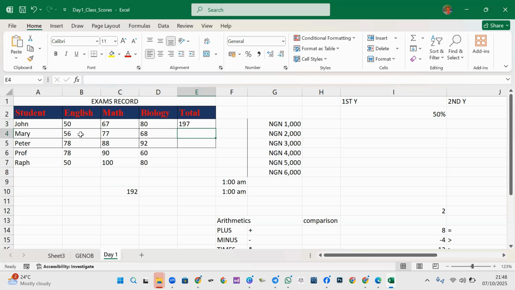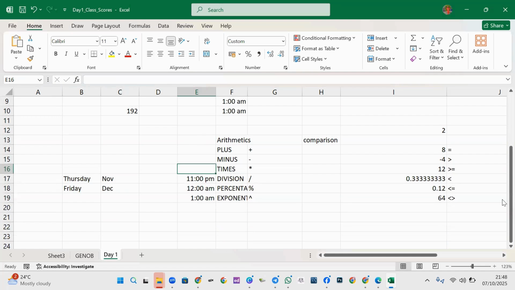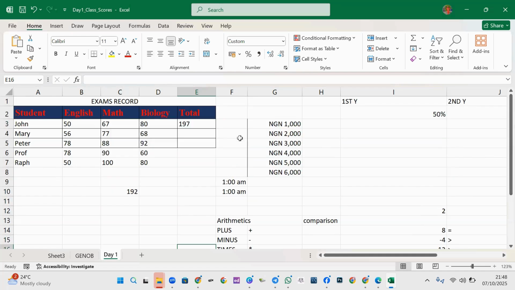We are currently in row 4 here. That way I want to perform my calculation. So it will reference the cells that follow exactly the same way this one references. It will copy the reference of this cell, but it will use the current row to reference it. It will not reference the previous one, except if I mixed it. And we'll get to that when we do mixed referencing.